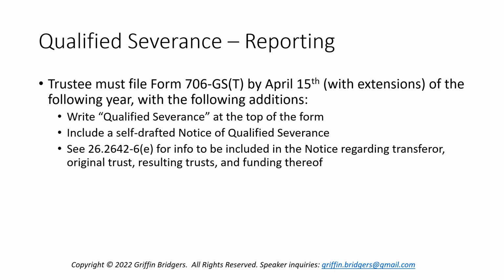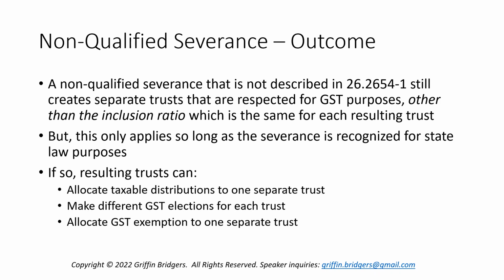Things like the transferor, the identifying info for the original trust, the identifying info for the resulting trusts, and the funding of each trust and the formula that's going to be used and what assets are going into each resulting subtrust based on the value that's reported with this return as well.